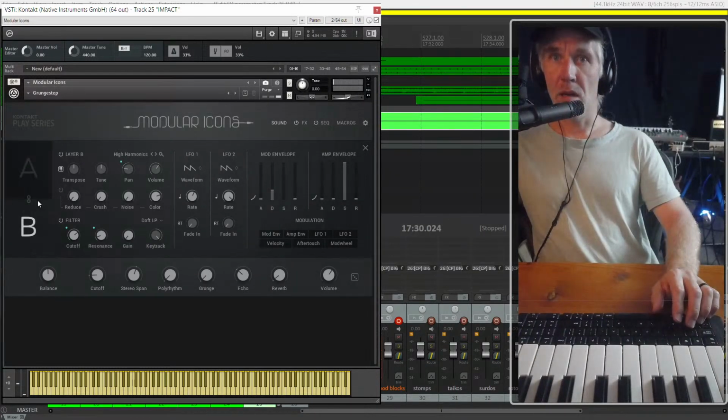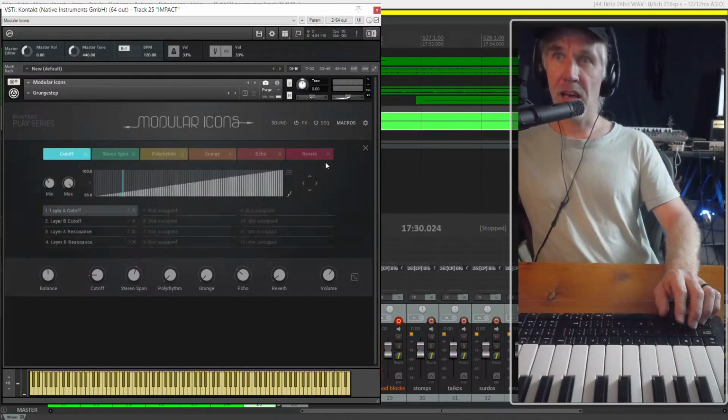Okay, now I want an AB filter, which is also, just unlink that. Okay, so how do I unlink that? Macros, that's it. Cutoff not assigned. There you go, cool. Layer A cutoff. What I want to do is max down. There we go.